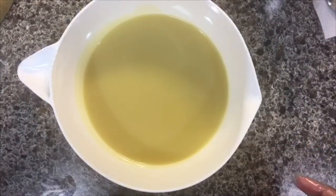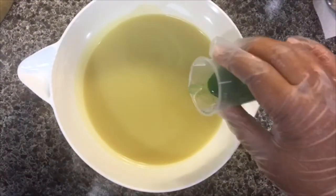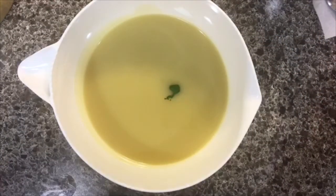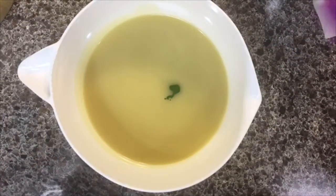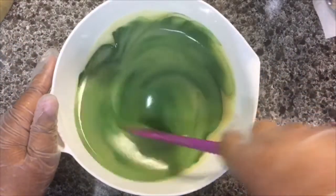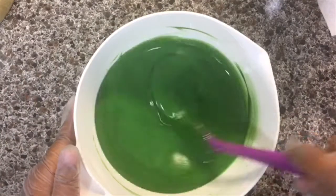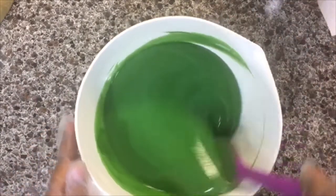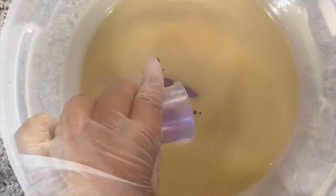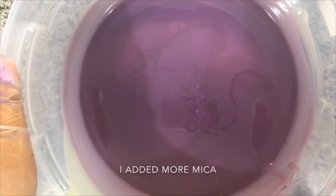This will be the green. I'm going to go ahead and add it — it does not take much of the green oxide. Very lovely green. Then we're going to add the Queen's purple Mica. I'm hoping that it will be enough. I've got the purple blended in nicely, I've got my green, I've got my white.